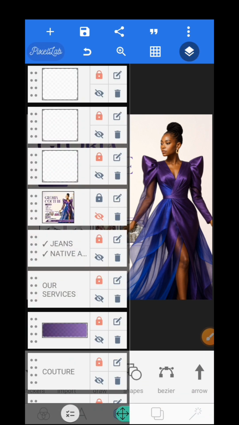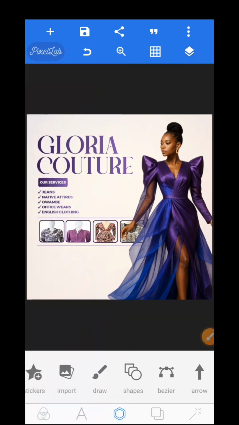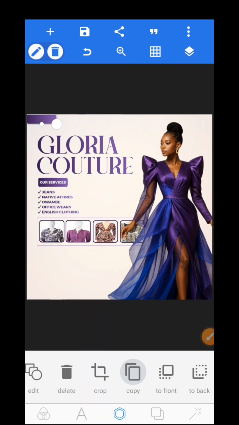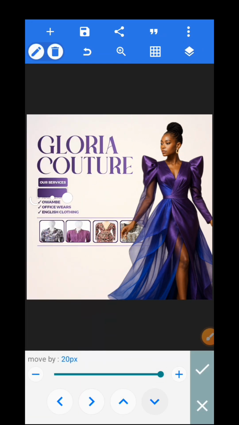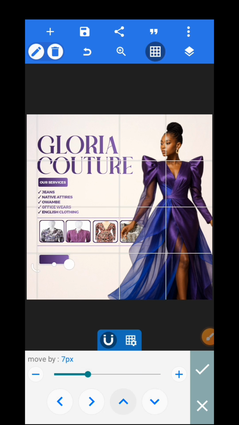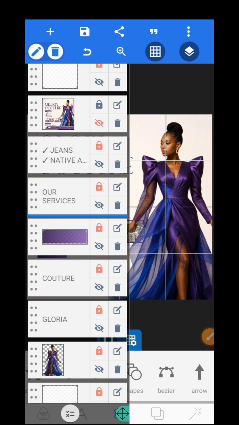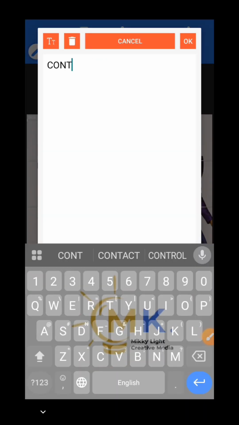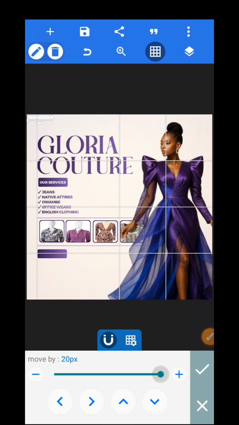Then I'm going to mark all of them. Lock. I'm going to lock all of them. Then what next? Then I'm going to copy this shape over here. I'm going to copy it and position it somewhere below. Position it like this, and I'm going to write contact us. Let me just duplicate this, our services, and I'm going to write contact us, and I'll position it to fit into the box. This is massive. Imagine just giving your client something like this, very clean and professional.